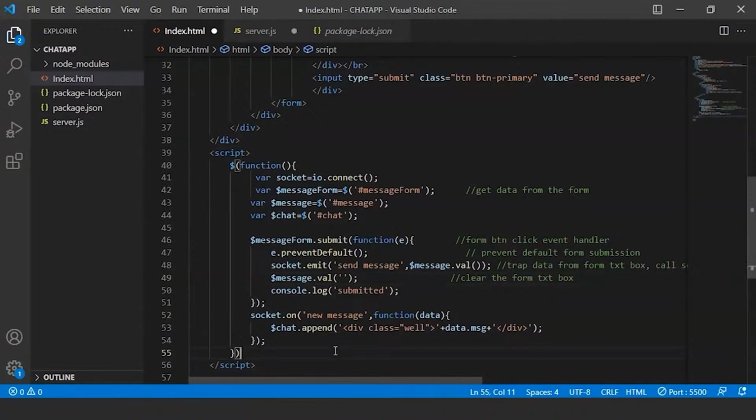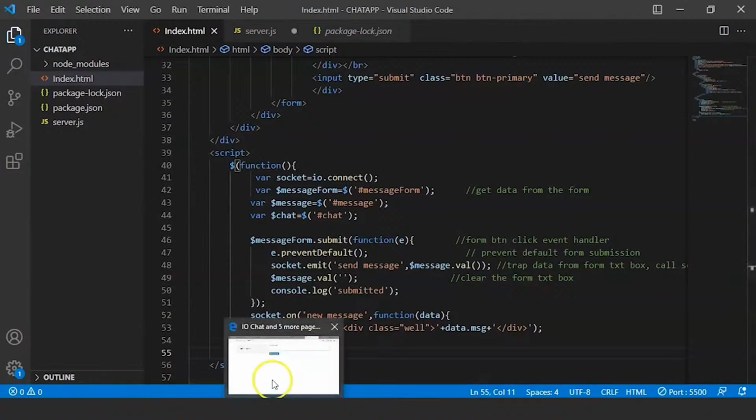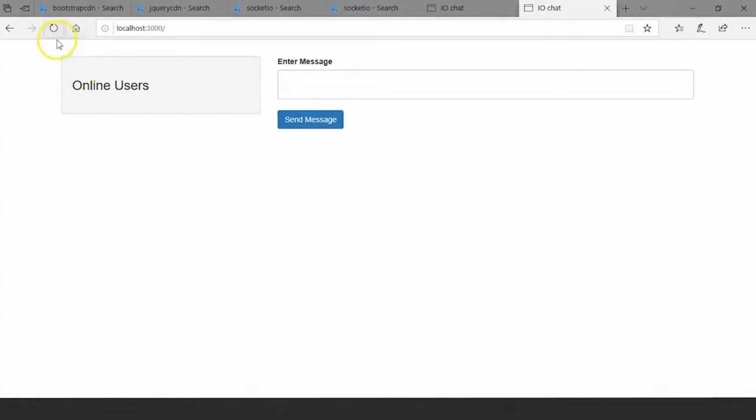Now we'll run and check the code. We'll save this code, go to the browser, and refresh it.